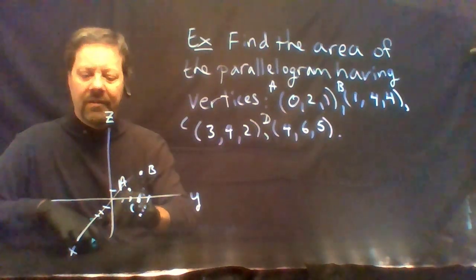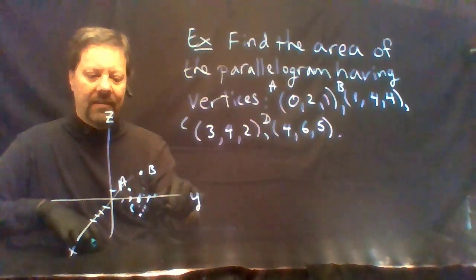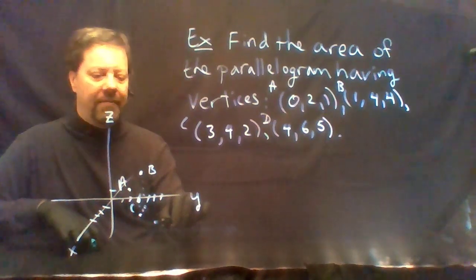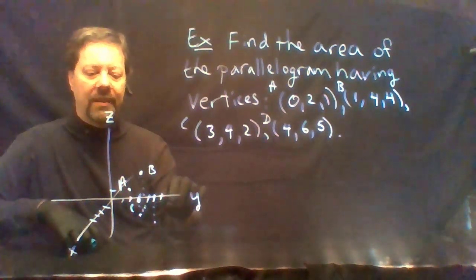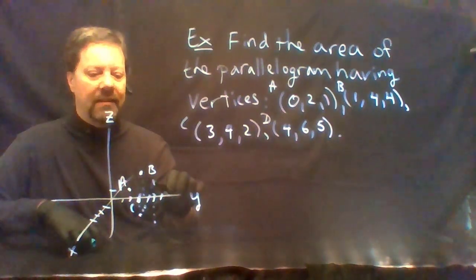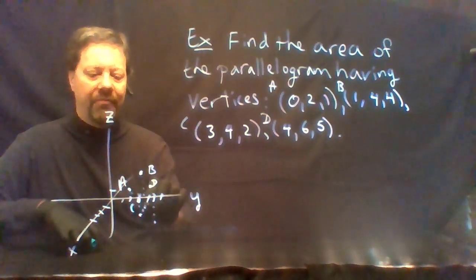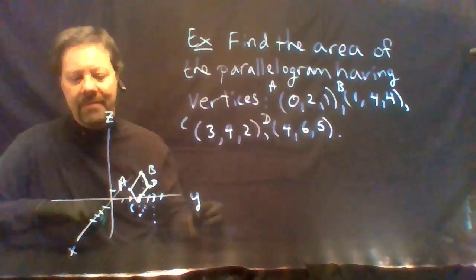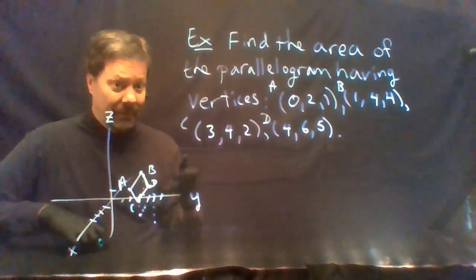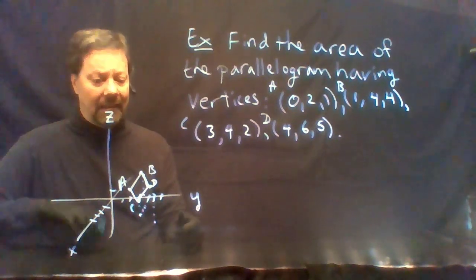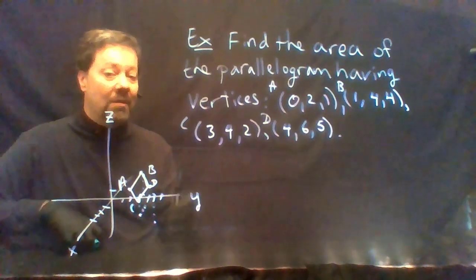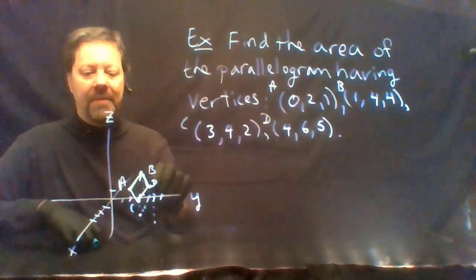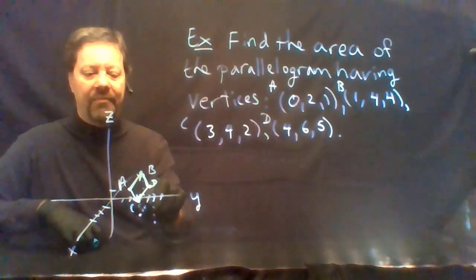And then 4, 6, and then 5. 1, 2, 3, 4, 5. The point D, somewhere about here. Does it look kind of like a parallelogram, maybe, kind of, sort of? Well, I defy you to calculate the area of that parallelogram any way other than the way that we're about to do this. What we'll do is we'll calculate vectors AB and AC.